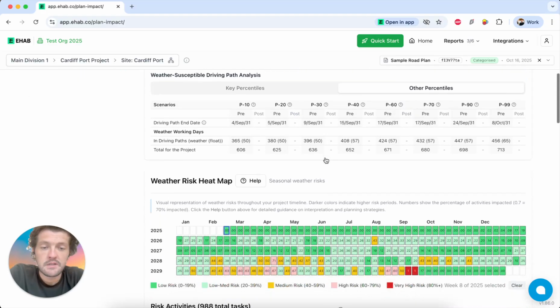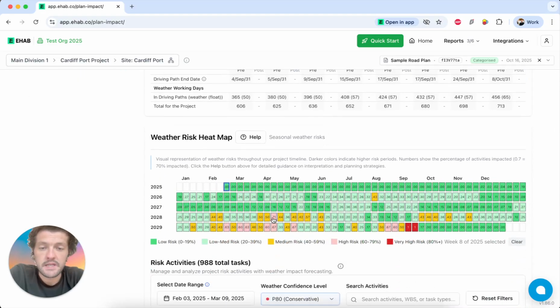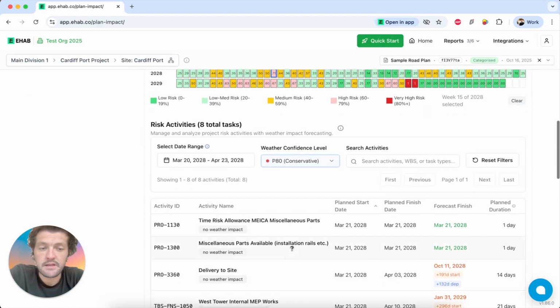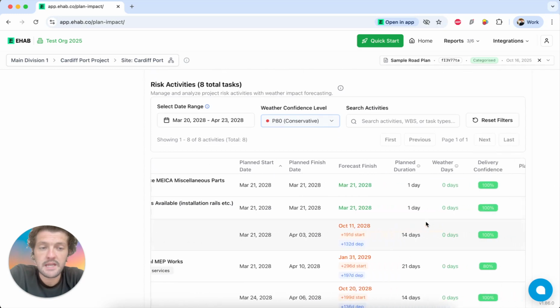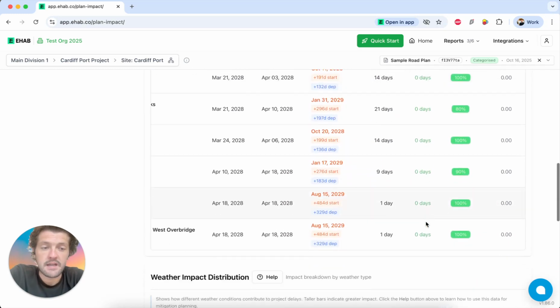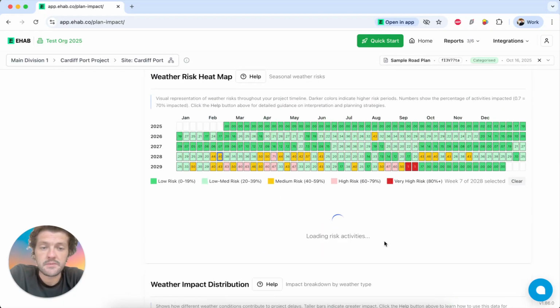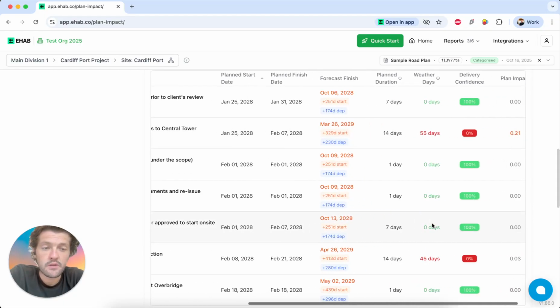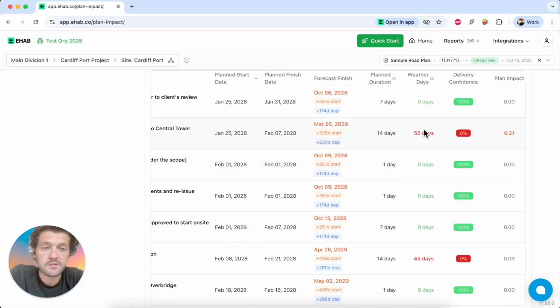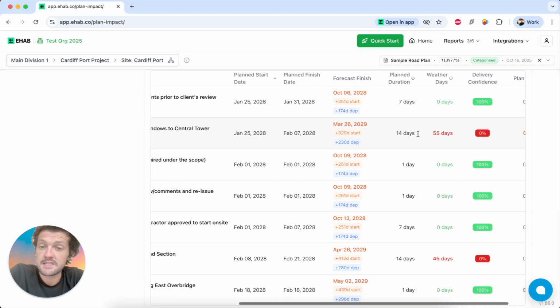detail here as well. And if you click down here into any of the weeks, you can then get a full breakdown of the activities that have already been delayed, what were the activities that actually have weather risk associated to it. So some of the activities can be delayed by preceding weather risk, and some will actually have weather risk associated to it. Like this particular activity has 55 weather days associated to it. That is because the rules and the thresholds that have been set just continue to get broken in this particular instance, and the activity is pushed forward.